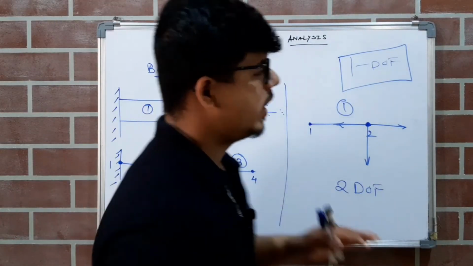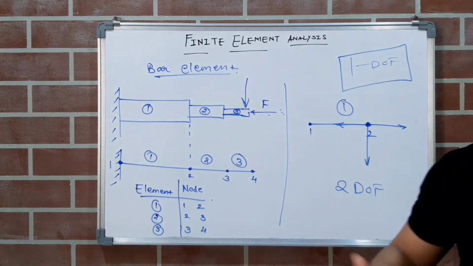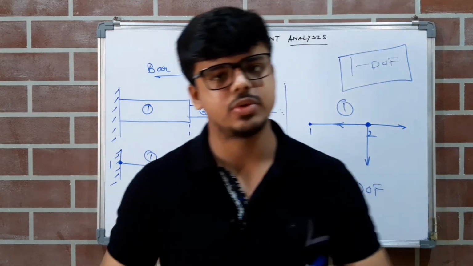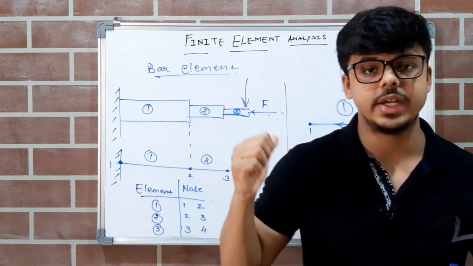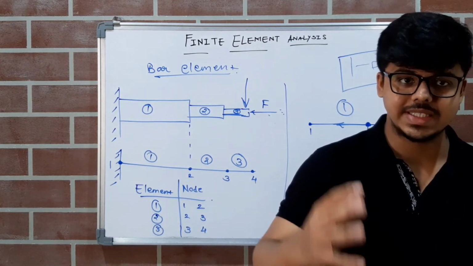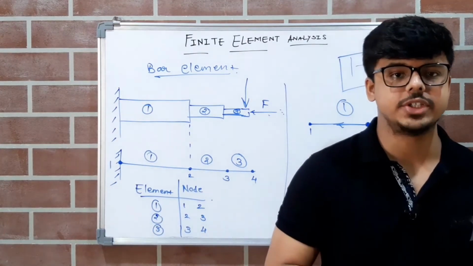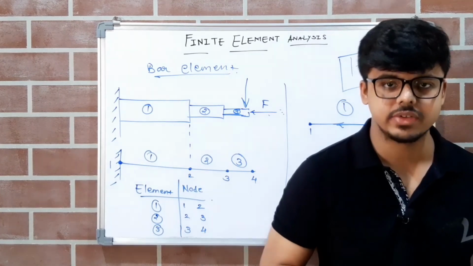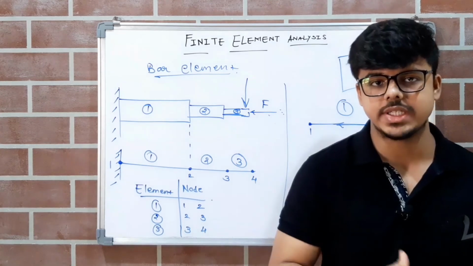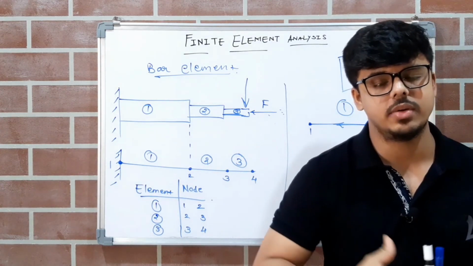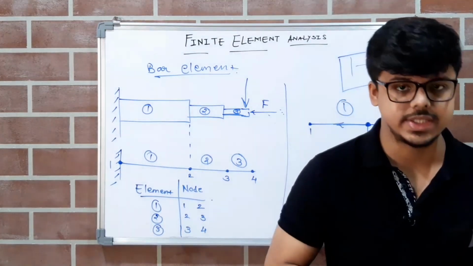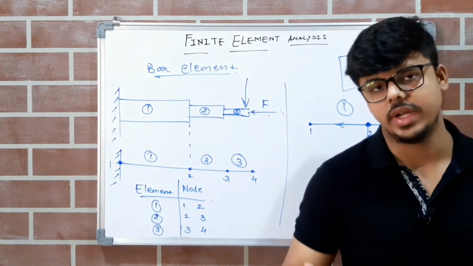Okay. So we have almost completed the introduction, means the overview of FEM. We will see what the steps and procedures are to solve the sums related to FEM in the upcoming videos. In the next video, you will see how to derive the elemental stiffness matrix. In an upcoming video, I think after 1 or 2 videos, you will see what is shape function, what is displacement model, what is local coordinate system, what is natural coordinate system, right? What is zeta and all that.